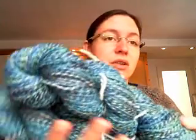So after I finished this, I started spinning some roving that I got from German indies. I only know where one of the braids came from. It came from a shop called Adoptivwolle, and I'm gonna talk about her another day. And the other braid, I have no idea where it came from. It did not have a tag. But like I said, the one that I did know is a superwash merino. And I think the other one was a merino silk blend, but I just really don't know.